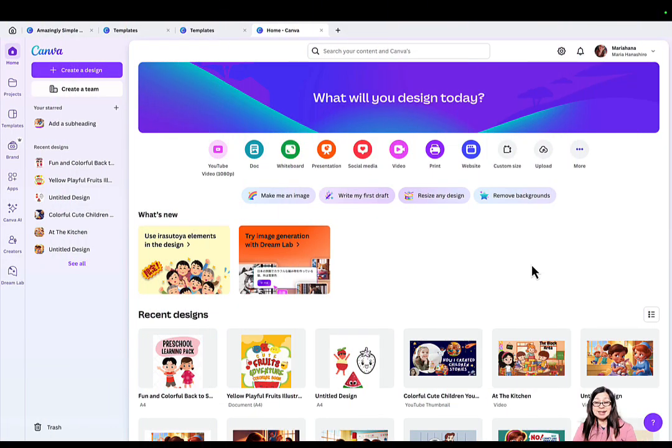First you have to decide what theme you want to create for children. You can create alphabet, numbers, animals, or fruits and vegetables. It's all up to you. But for the sake of this tutorial, I'm going to make an activity book, or busy book, as they call it in Canva right now. So we're going to create an alphabet activity, and once you finish your project, you can make money and sell the one that you created in Canva.